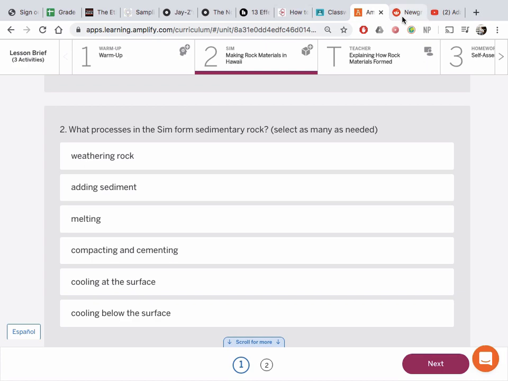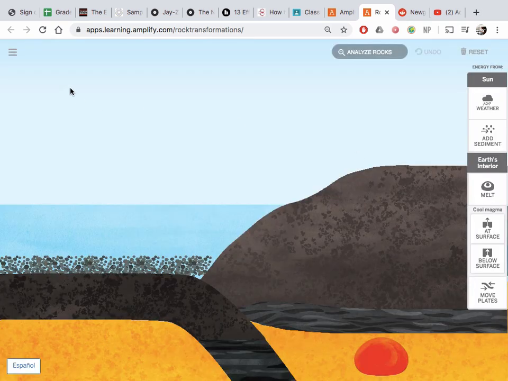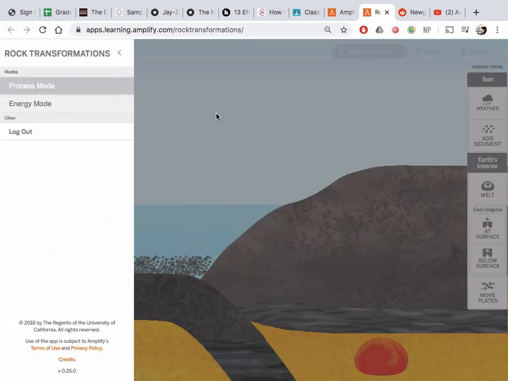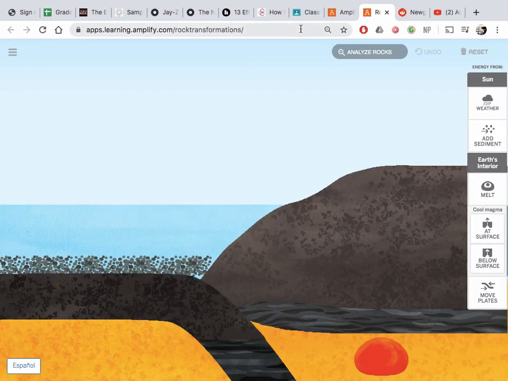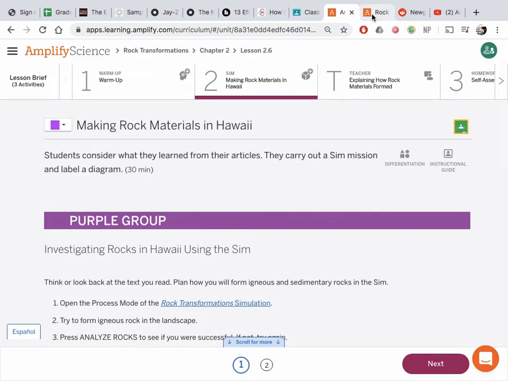So let's try that. Let's relaunch this. Okay, make sure you're in process mode. Which process forms igneous rock? Let's see.